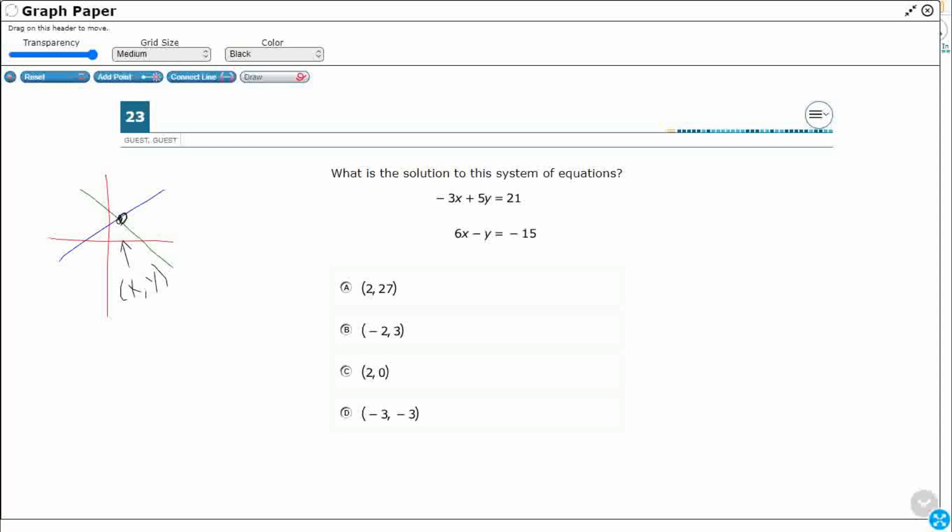So, there's a few different ways to do this, and let me just show you both of them. What we're looking for is we're going to add and subtract both of these equations from each other. This is a system, which means they share the X and Y. You're looking for a way to eliminate one of the variables, and I see two easy ways to do it right now. Look at this, negative 3 and that's a positive 6. Let's look at our X's first. If I could double this, if I could make that negative 6 and add it, negative 6X plus 6X, it's going to eliminate my X's. So that's one way to do that.